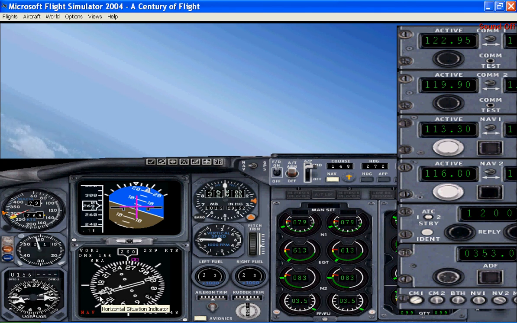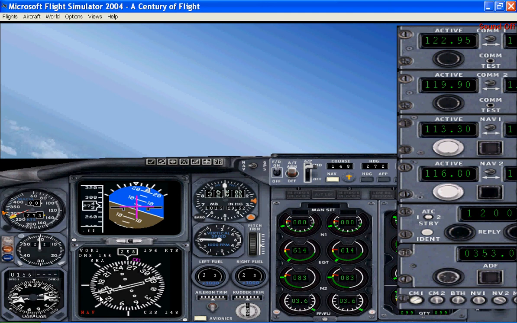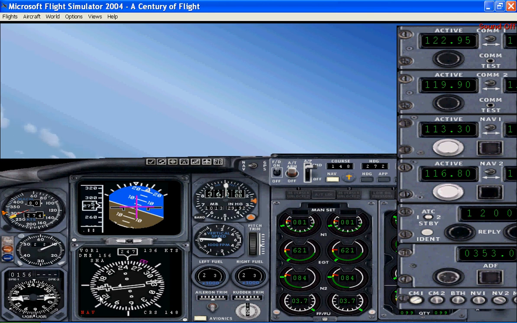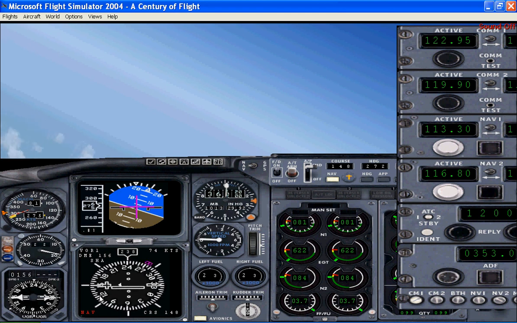Now if you're flying with this, just a hint here, don't go away and have a cup of tea or disappear, because when it reaches the nav in this setting, it'll actually fly round and round and round it in a circle till the end of time. So if you are flying to nav beacons, or GPS points for that matter, you have to really keep an eye on them, and when they reach the nav beacon, either put in another one or put it back on the heading bug, whatever.